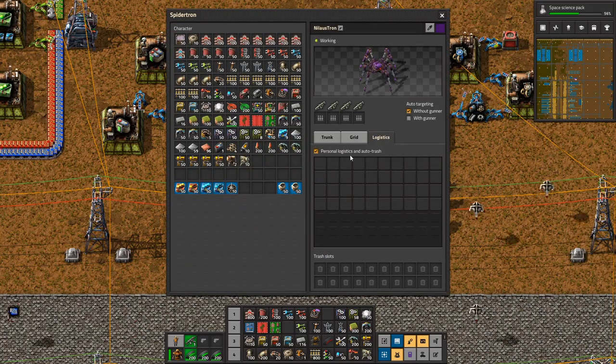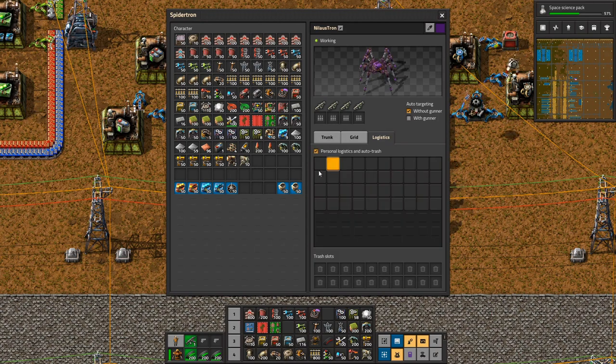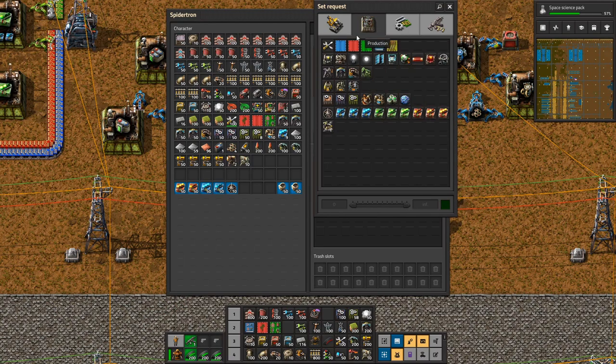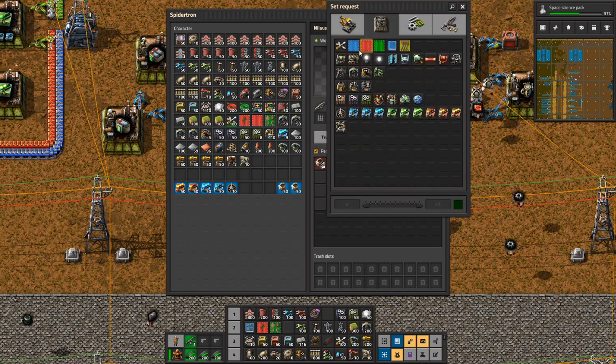I'll show you how it works. See, personal logistics, auto trash, and it's over here. Enable logistics while moving. I only want it to work when it's standing still. So what are the things that we want here? We want to make sure that we maintain some robots. So you get 50 robots. You get some repair packs.